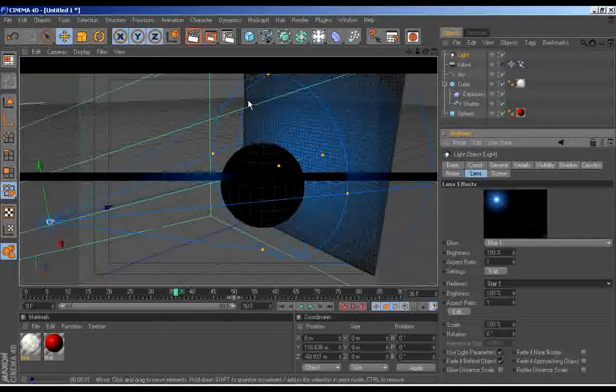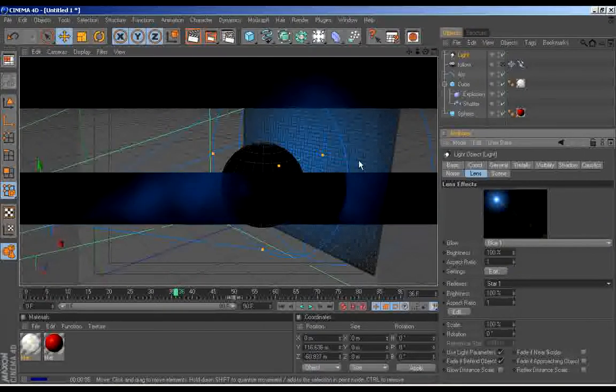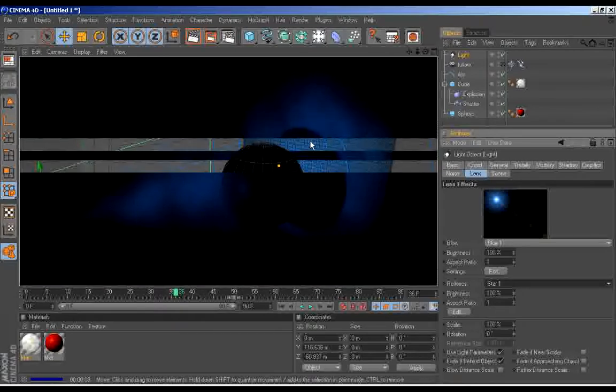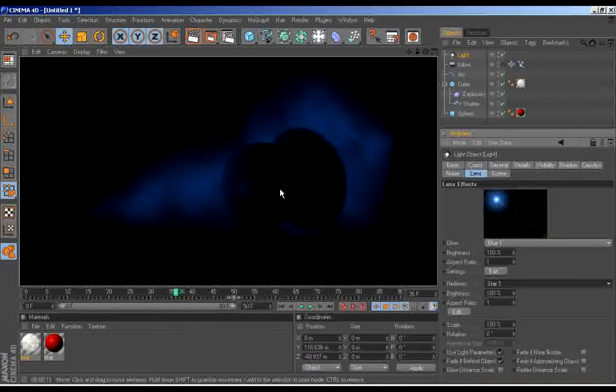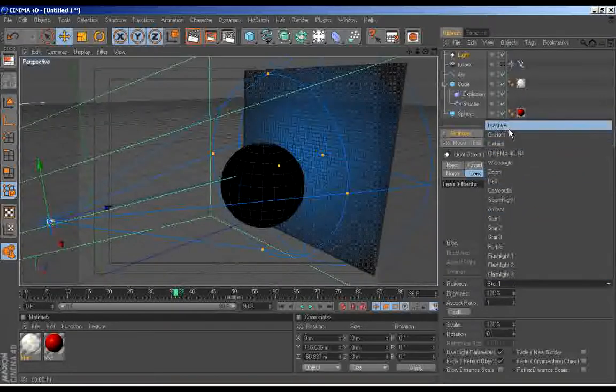So if I render this out, you really should only see this at this point here, not what it's pointing out to. So really it'd be ineffective to see this. So if we had another light here to show the reflex of it, then it'll actually work. But right now, since the light is a spotlight, it won't really work. But I just want to show you that dialog box there so you can see what it actually does.